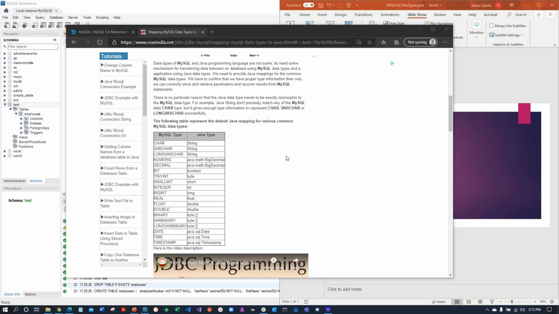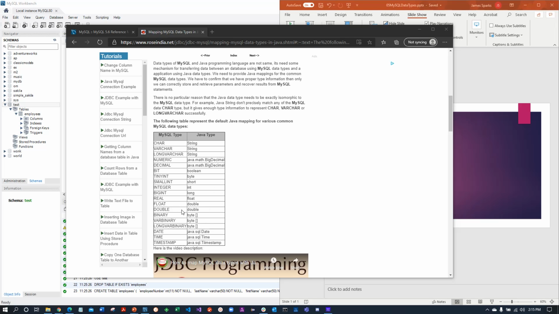The next two data types, numeric and decimal, you can see are both compatible with a java.math class, BigDecimal. Now, what BigDecimal does, it's a class, not a primitive Java type like most of these data types. Notice, string is an exception. That's an object for sure. So is BigDecimal an object in the math class. And what it's meant for is it's primarily meant to hold human-defined or societal-defined data types, such as money.